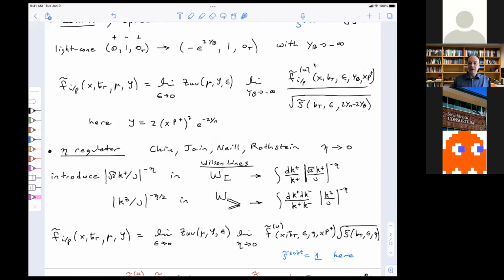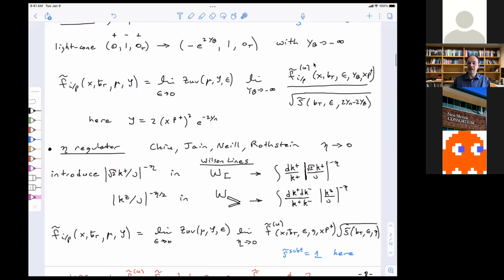So in this regulator, what you do is you take the Wilson lines, and in the proton matrix element with our staple, you modify them by adding an extra factor like this, k plus over some dim-reg type scale nu. It's a rapidity scale, like I talked about last time, and you raise it to the minus eta power. So in your integrals, your integral dk plus over k plus gets a factor that's an absolute value of k plus to this minus eta, and that regulates the singularity. Just like in dim-reg, if you have k to the minus epsilon, it regulates the behavior as k gets large or small. Same thing here. In the soft Wilson lines, things are a little more complicated.